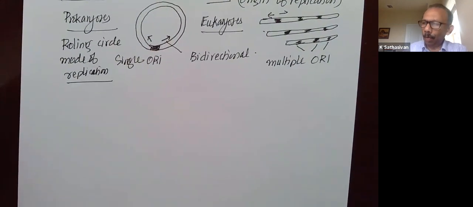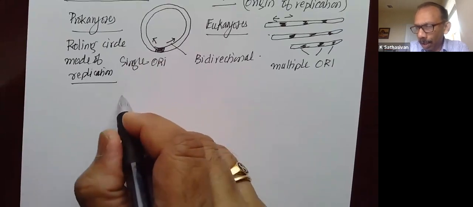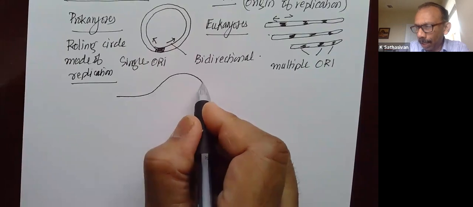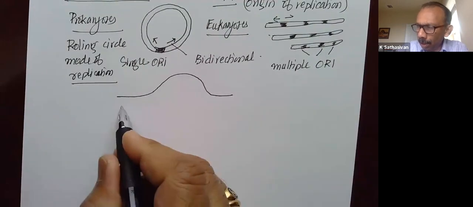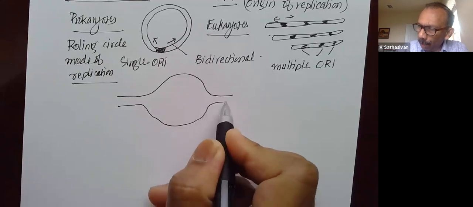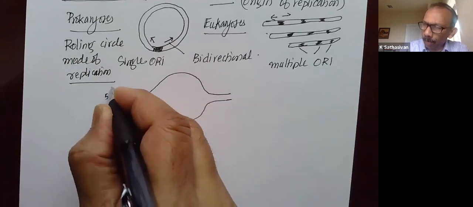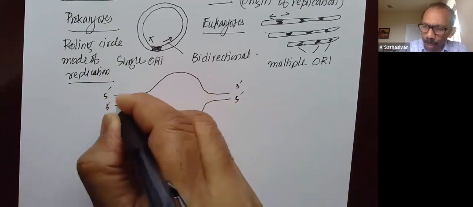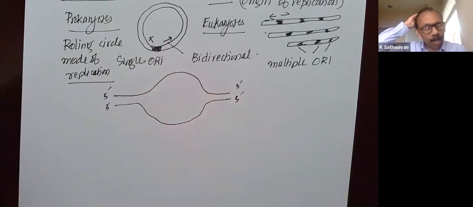Okay. So what happens at this point, it just opens up the DNA at the origin of replication, and this is referred to as a replication bubble. So we are going to put the orientation here, 5' to 3'. They go in opposite directions. That is how they can make hydrogen bonds. Otherwise, they cannot make hydrogen bonds. That's part of the deal.